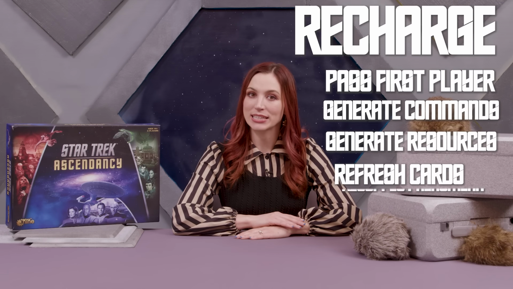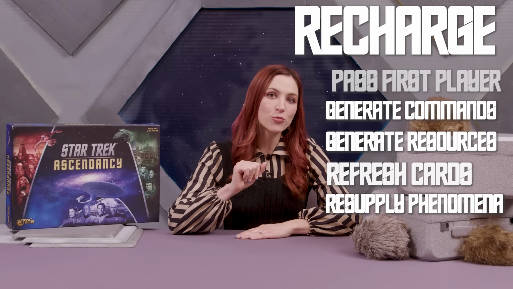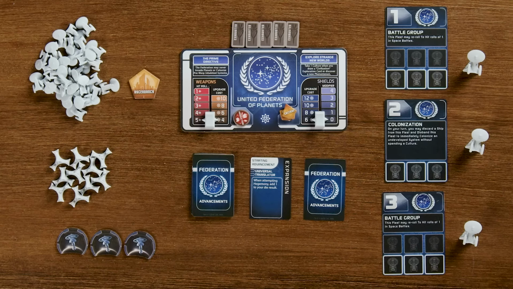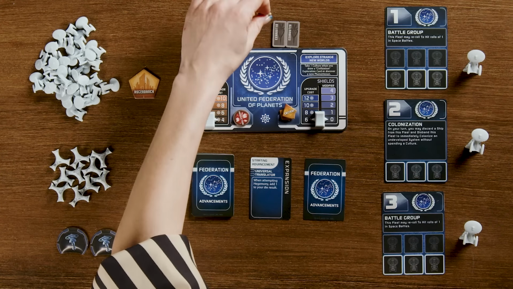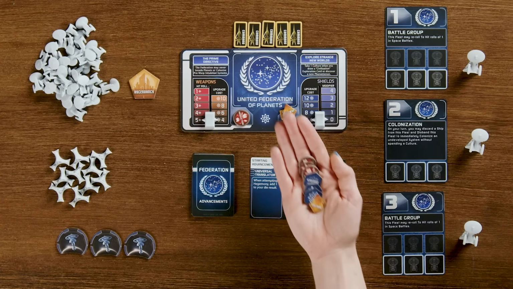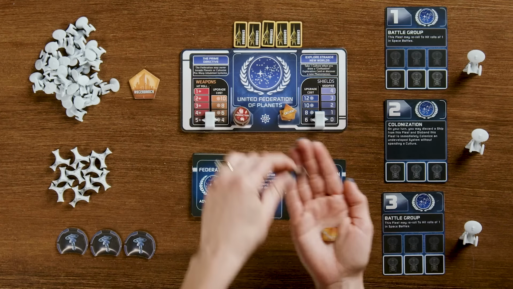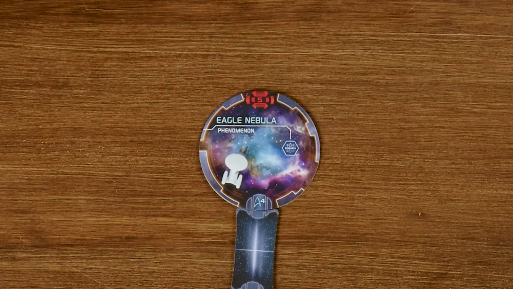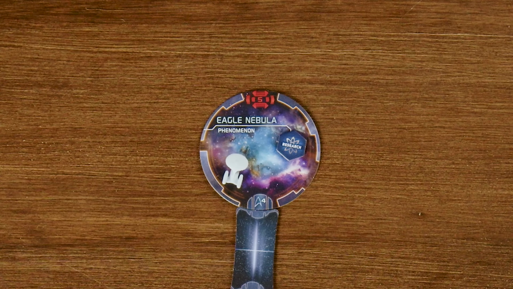Next, everyone will recharge, which consists of 5 quick steps, though all but the second and third will be skipped on the first round. Pass the first player marker, generate commands up to your maximum, which is determined by your advancements and star bases, generate resources, 1 for each resource node a player controls, refresh cards, and resupply phenomena, placing a research token on any phenomenon that doesn't have one.